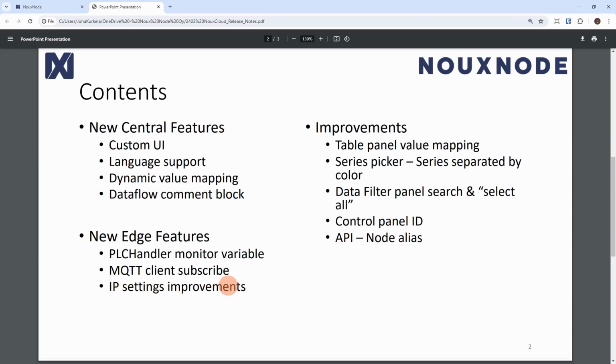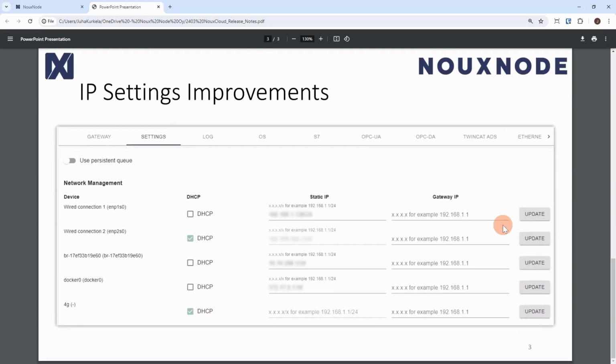And then some small, well, this is a small improvement regarding the IP settings. Let me show you here as a slide. Basically, under gateway settings, there's a possibility to edit these IP settings, and the improvement is that there are not new functionalities as such.